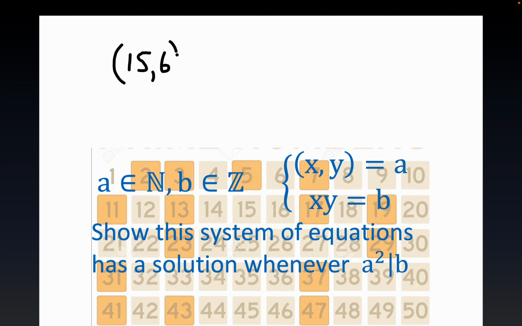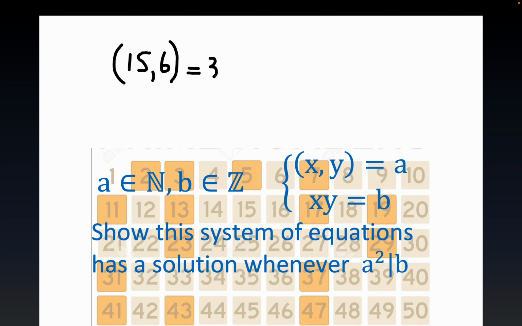That's the greatest common factor. Some people call it that. In this case, it's equal to 3. 3 is the largest natural number that divides both 6 and 15. Okay, so that's the greatest common factor. Some people will put GCF out front, something like that.